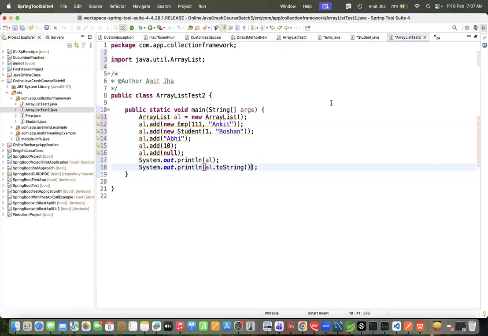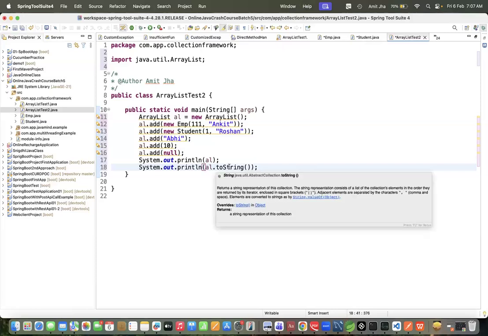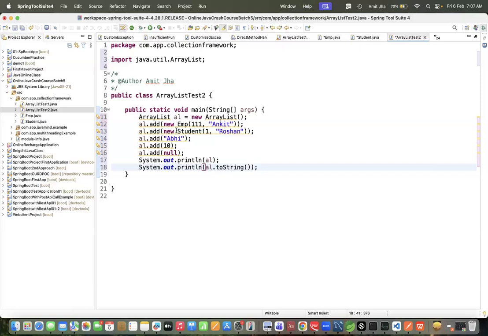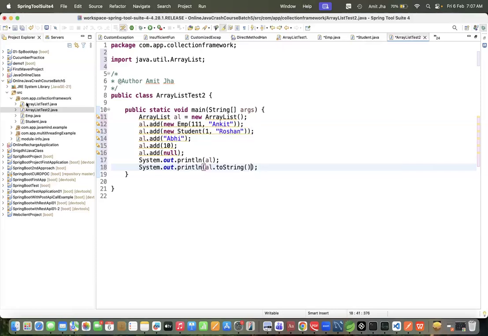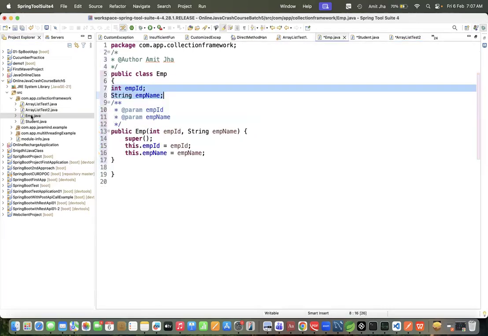So whenever the toString method is called from the parent class, this time we have not created any toString method. Did we create any toString method in the Employee class?